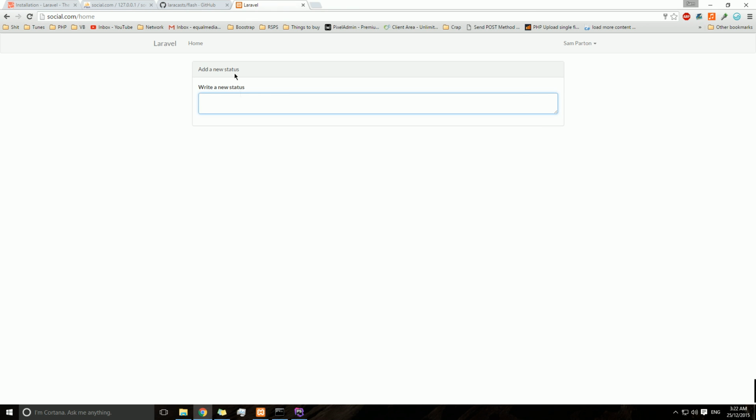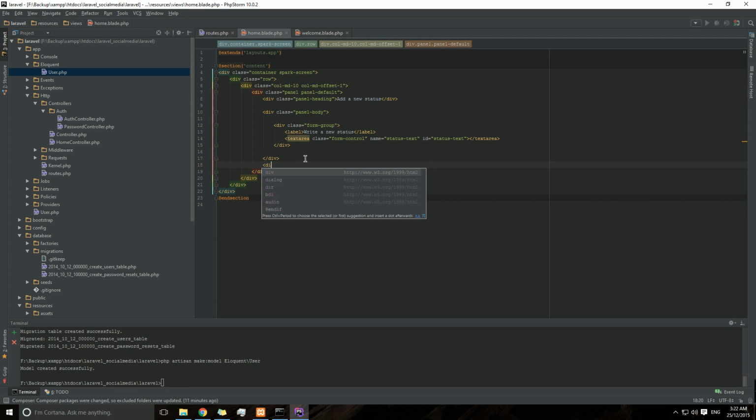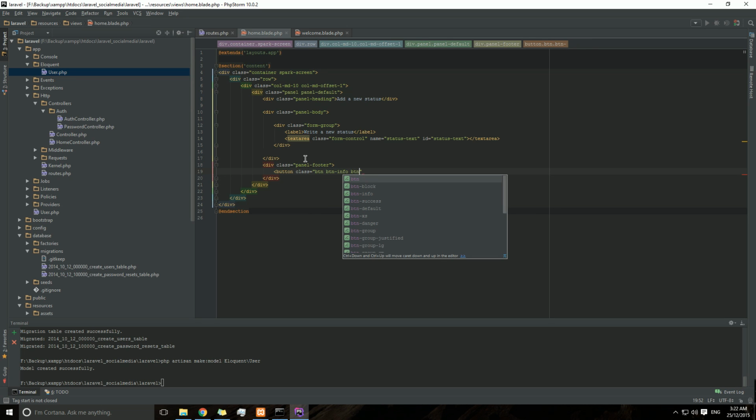There we go, write a new status. Let's add the button to the bottom, the class panel footer. Button info, button. I'm gonna make this button pull to the right.